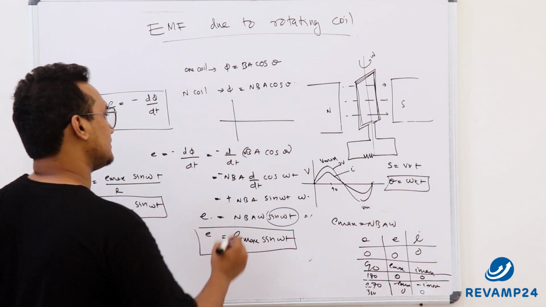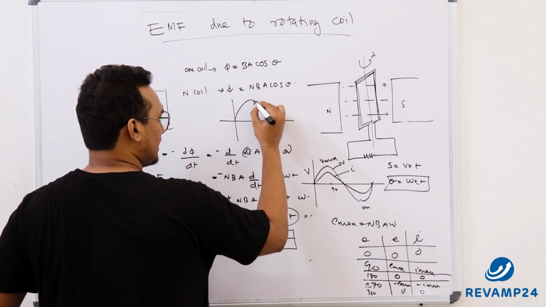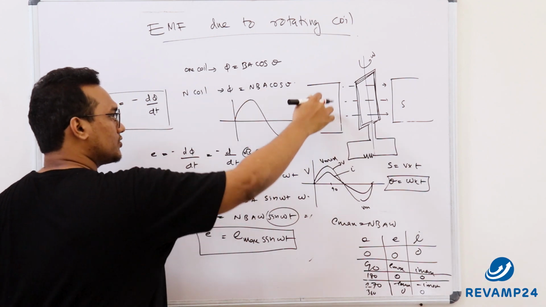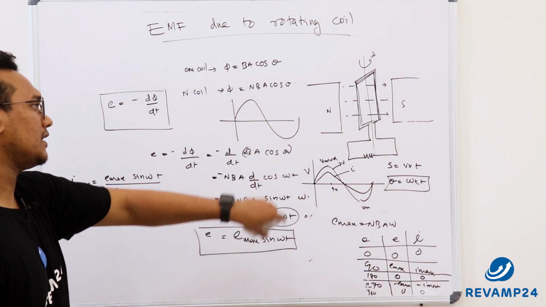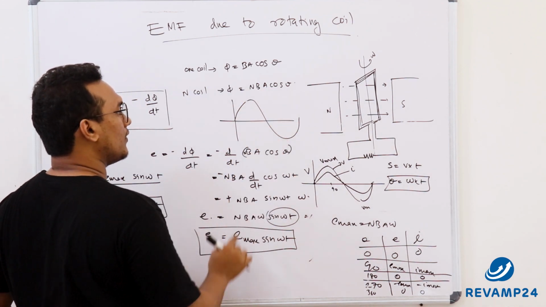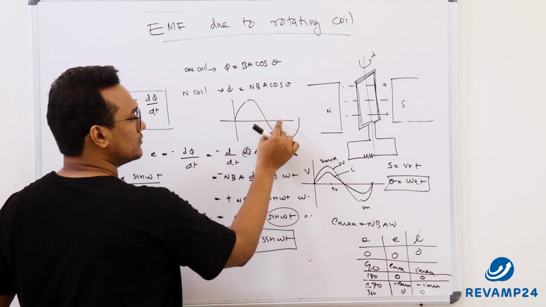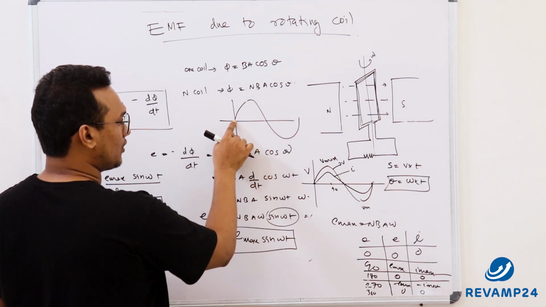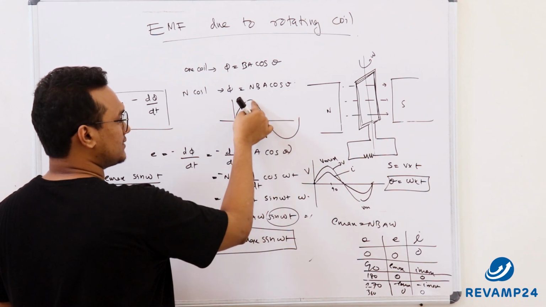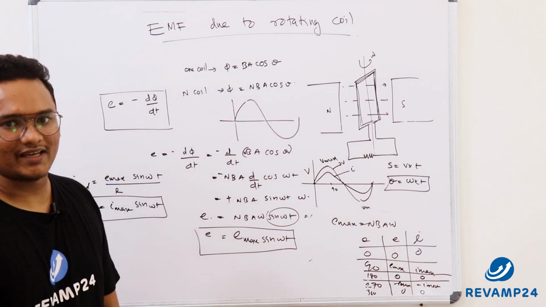So this is basically AC. Now in AC you can see the voltage in this way, and the current also, this will be the graph. In one complete cycle, it will have 2 maximum values and 3 zero values, at 0, 180 and 360. The maxima are at 90 and 270. Okay, thank you.